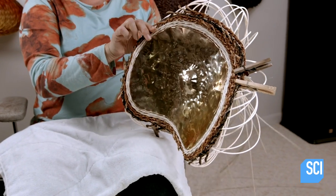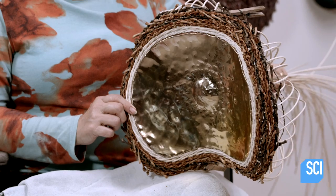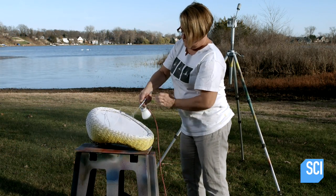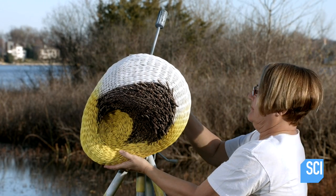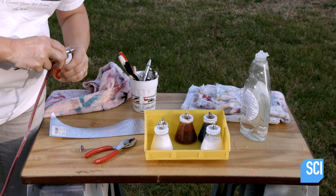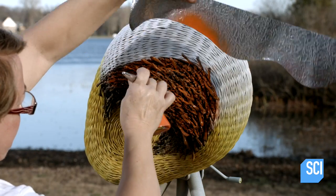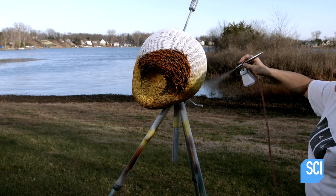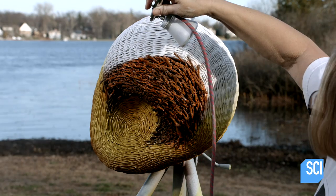It will take two months to complete this work. When the basketry work is done, the artist takes the piece outside and airbrushes it with acrylic paint. She sometimes relies on a metal template to more evenly define the paint border. It's the finishing touch to the basketry sculpture, and now it's up to the public to understand the story that the artist has woven.